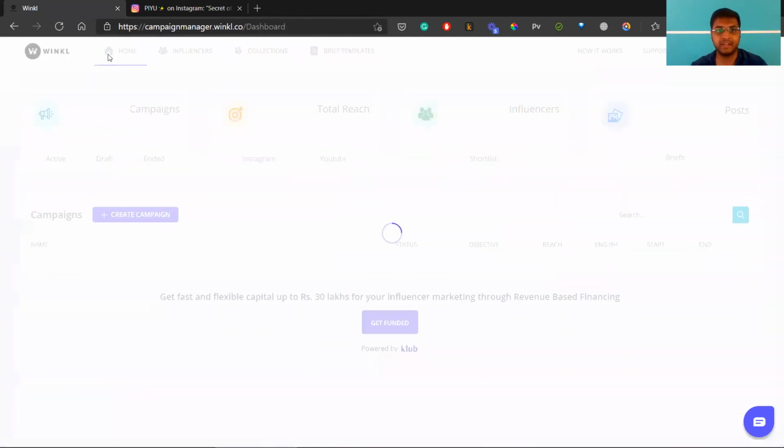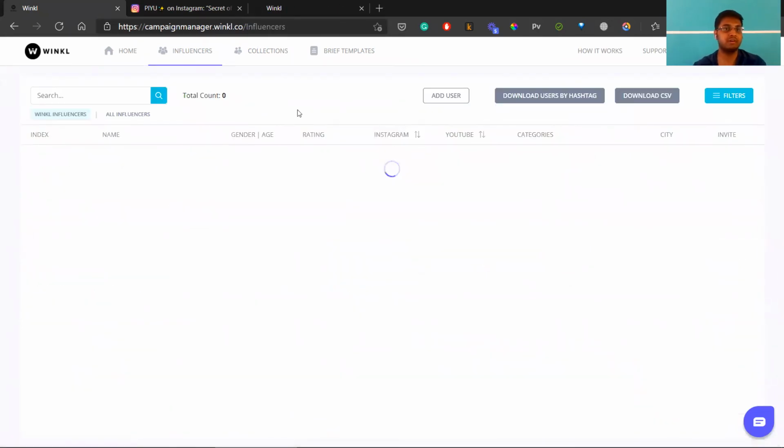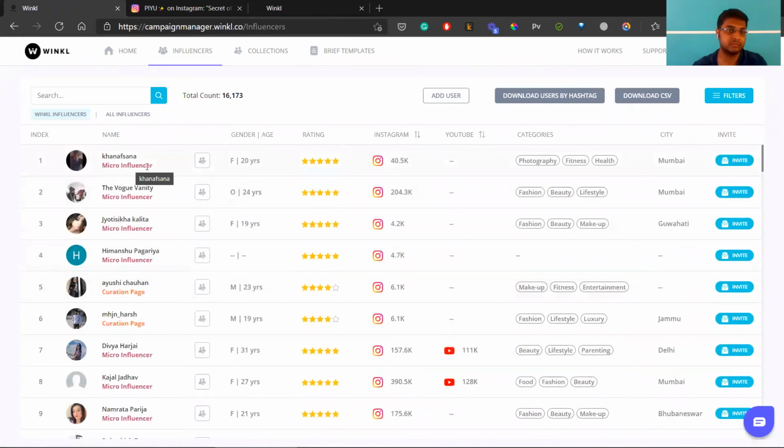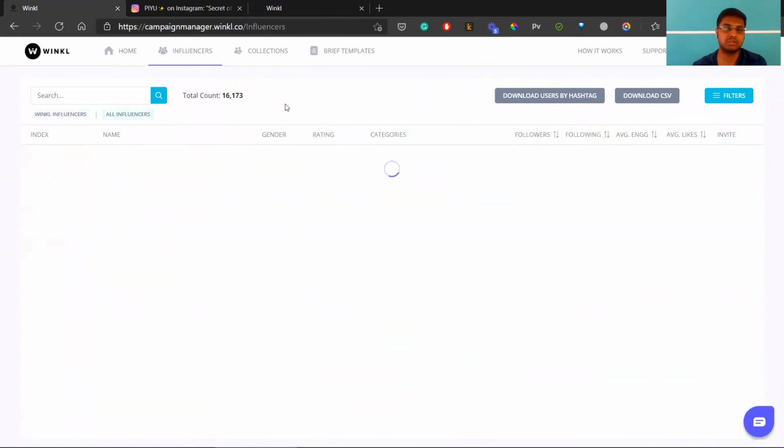Apart from the campaign management, we also have a few other very interesting features that offer a lot of value to you as a marketer. Number one is the influencer section, where you can discover all the influencers on the platform. You can see all the influencers listed on Winkl and outside, right? Outside we have almost 40,000 influencers and more listed on the platform, who you have access to. In fact, sometimes there might be influencers you want to work with who are not on the platform. And we actually have a team that onboards influencers on demand, as per need.